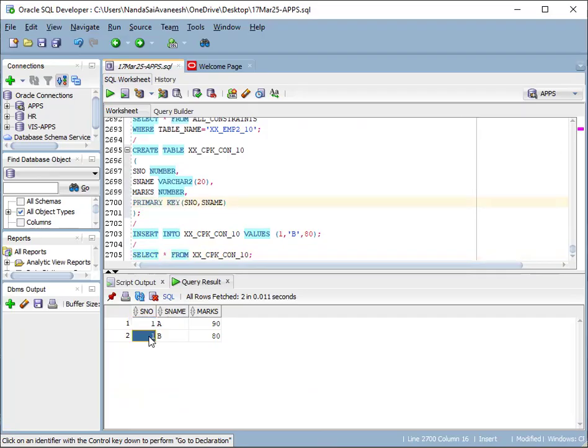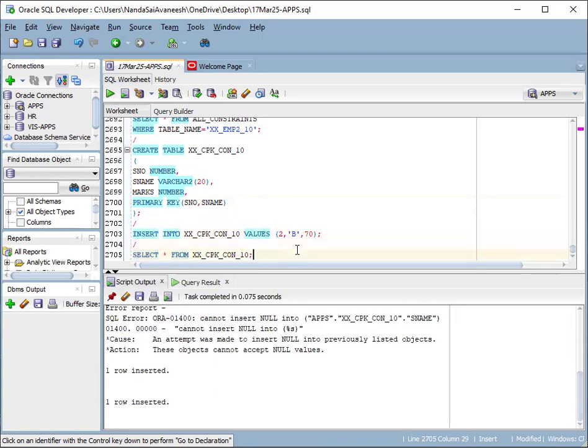But here if you see, it allowed the duplicate value in the serial number, and in the name it is A, B. Means in the column combination 1A, it is not there again. Suppose we give 2, B, 70, then it will insert the record.